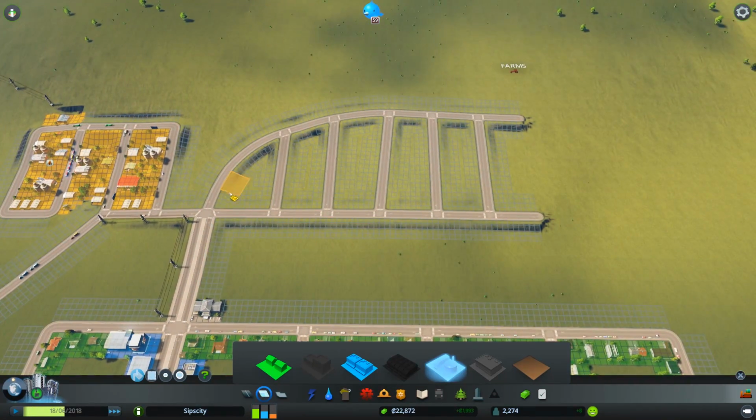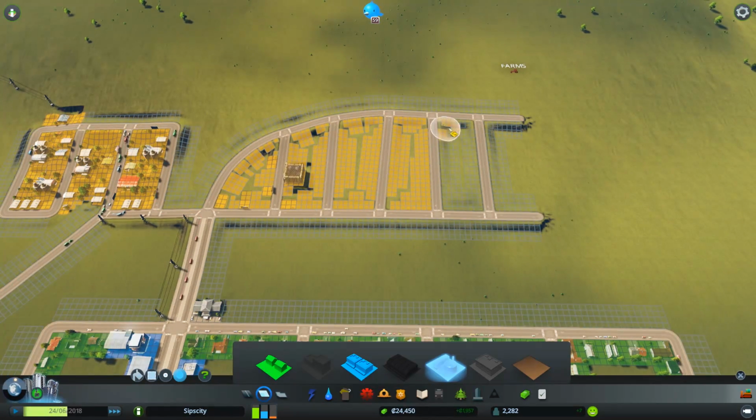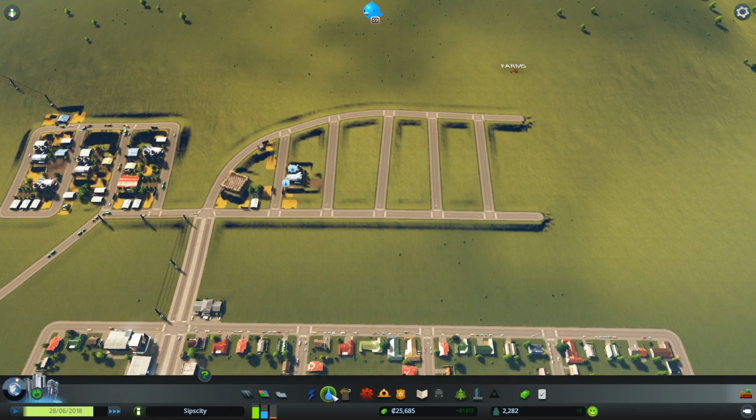All right, so we want to fill this up with agriculture. It should all be earmarked and ready to go as agriculture because we set the zone up and everything. And now we're going to make a ton of money off selling fruits and vegetables, and we're going to create no pollution. That's the benefit of doing this, right? Lots of farms. Oh, shit, we need the water for the farms too.